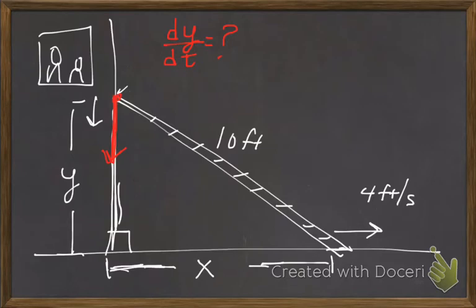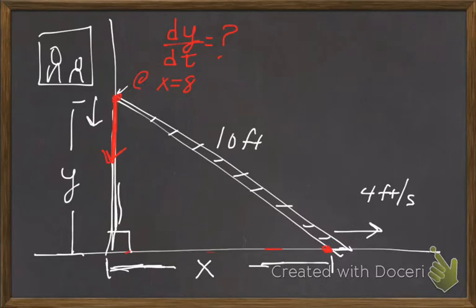And we have a condition that is going to occur when the base of the ladder is 8 feet from the wall. Well, what models that? The base of the ladder is here, and the number that will tell you how far it is away from the wall, we've already called x. So we want dy/dt when x is equal to 8. That's when we want this problem to occur.